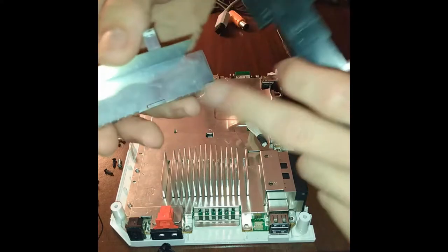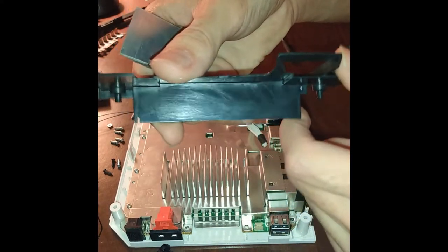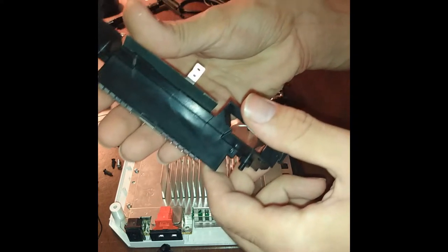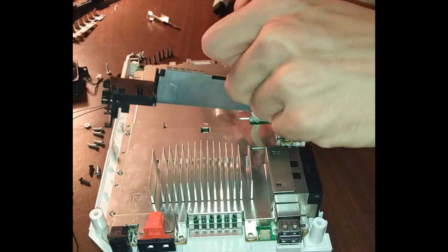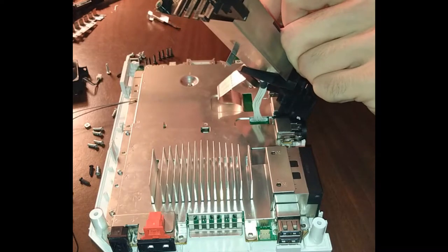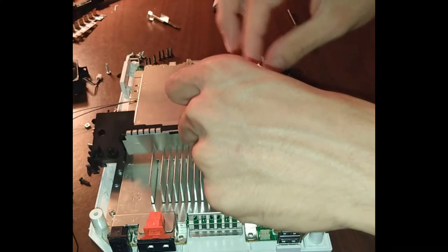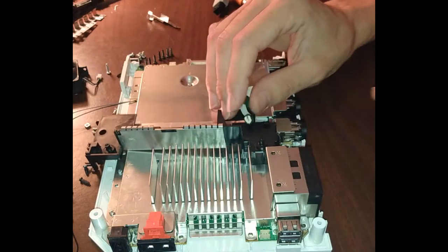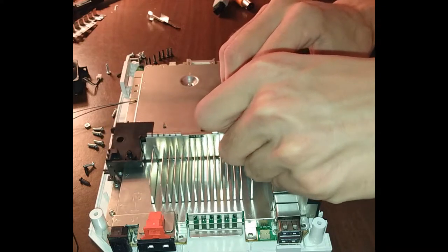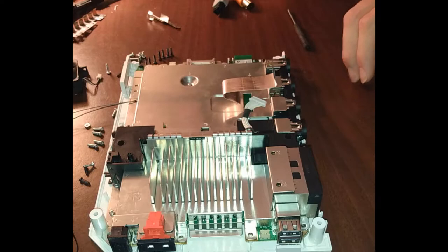Next thing you want to do, see this lip here? This lip, you can kind of see this indentation from where it was sitting all that time. It slides in there. See this slot in here? This slot. Slide over the top. Use the entire piece to turn around this band here. And then that makes it much easier. Much, much easier.